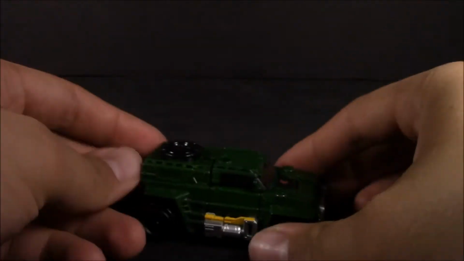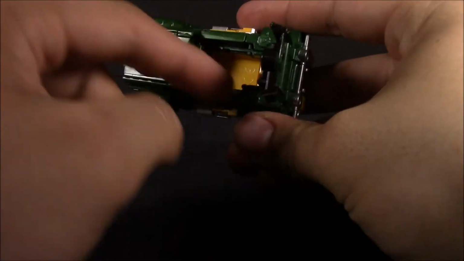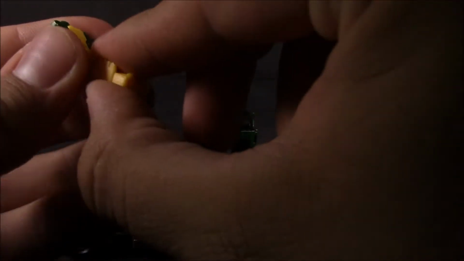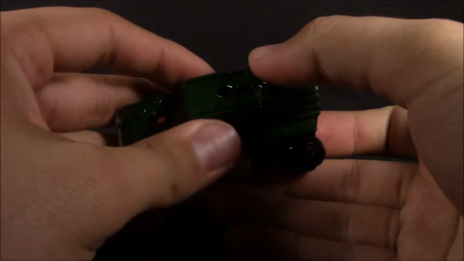And unlike Bumblebee, where his Titan Master gimmick interferes with the transformation, this has nothing to do with the transformation. This is a completely separate section, and we get a little bit of an Inception thing going on here. Let's take our Titan Master Brawn and put him inside. You gotta kind of watch his head because of that peg hole there. But there we go.